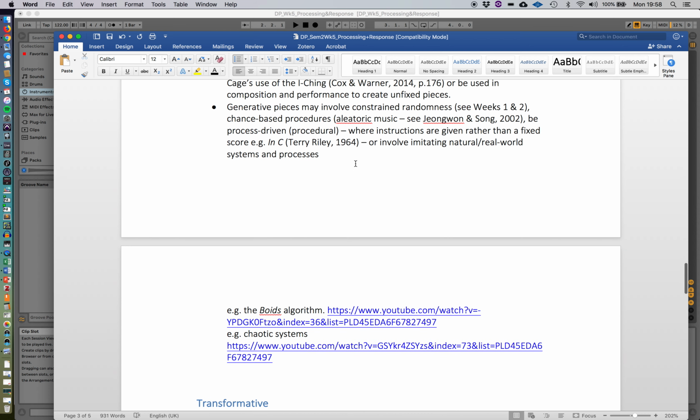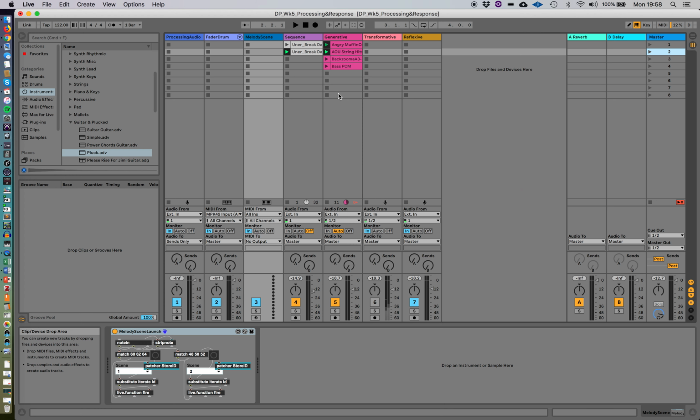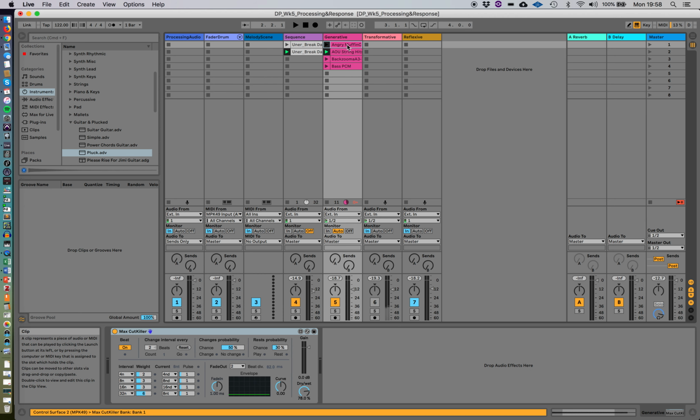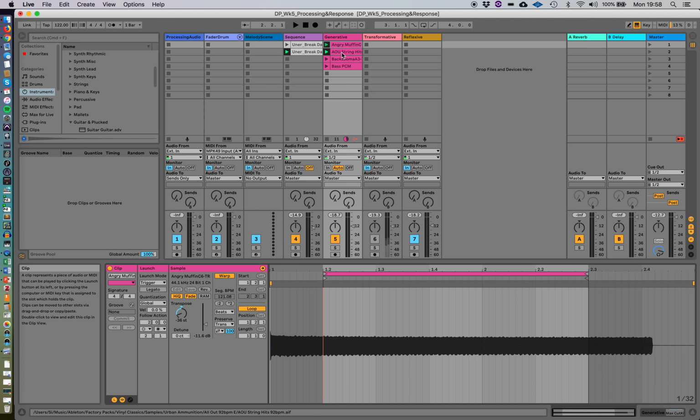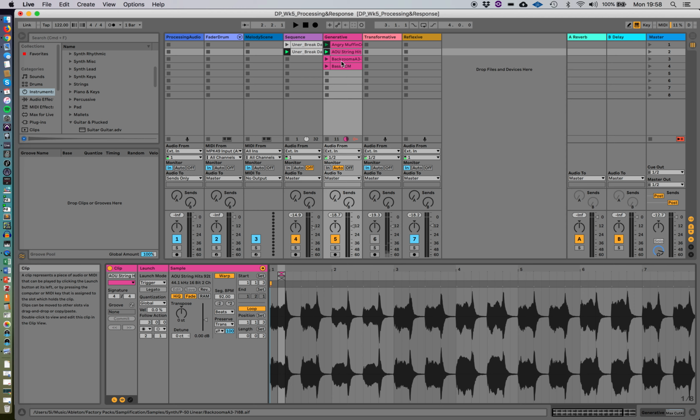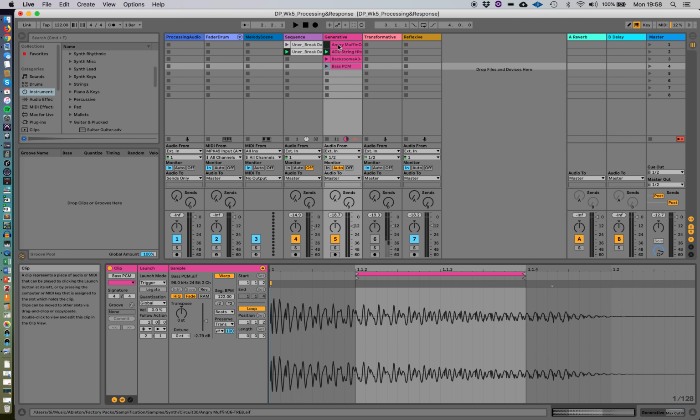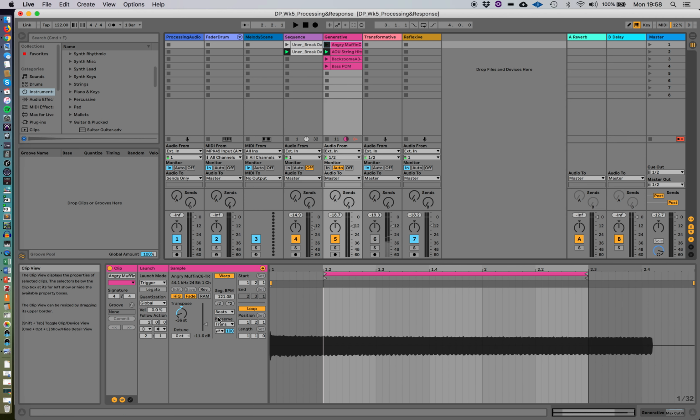Okay, just a very basic generative idea that you can do in Live is here. I've got a series of audio clips that I've just looped up, and then what we can do is use something called follow actions. So this is an instruction of what happens next after the clip has been played.